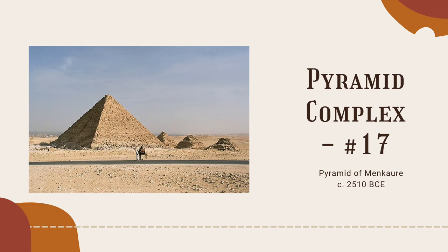The inside of the pyramid is complicated, with turning paths and several niches for statues. It's important to note that the pyramid and the surrounding complex was not finished by the time of Menkaure's death. But that doesn't mean it wasn't filled with amazing statues. These have allowed us to understand Old Kingdom portraiture and artistic conventions.